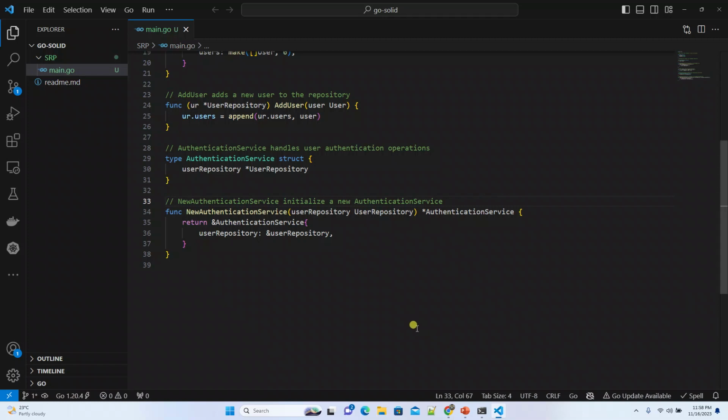Let's have authenticate user. What all do we need here? Authenticate user again has the single responsibility of just authenticating a user based on provided credentials.